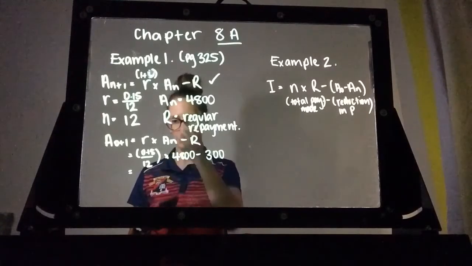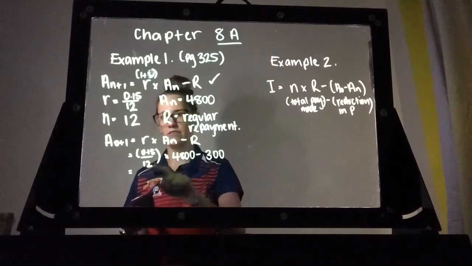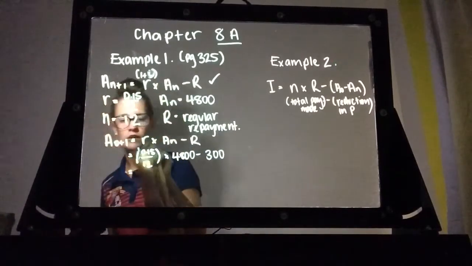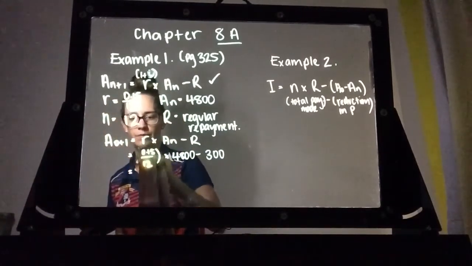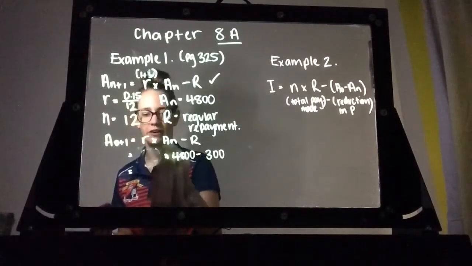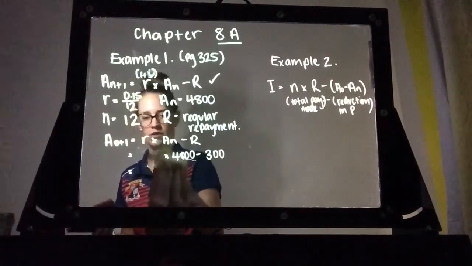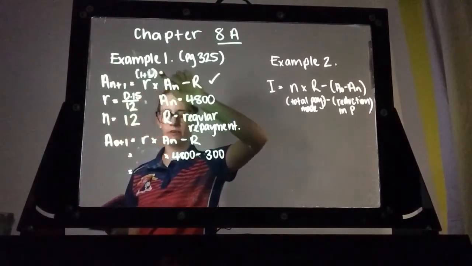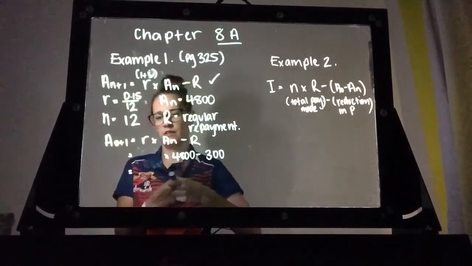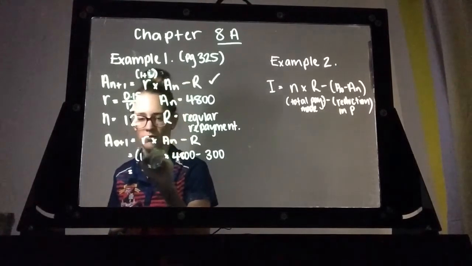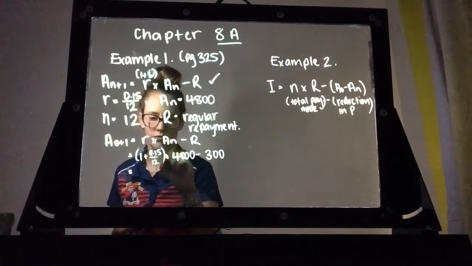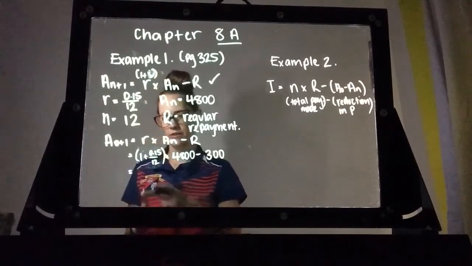Now, you can see what I've done here. I've put 0.15 divided by 12. What I might do in my working is include the 1 plus 1, just so we don't get confused. So that's what I've mentioned up here, and that our R value also includes 1 plus. So I pop that in brackets so I can do that all together.